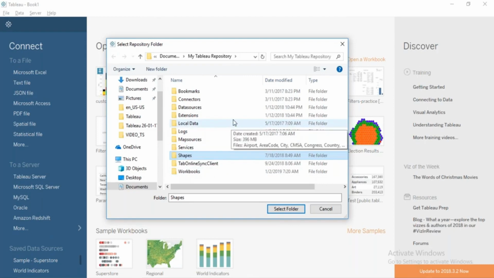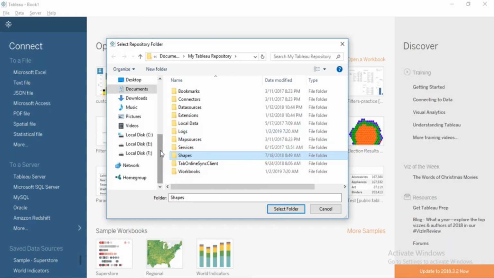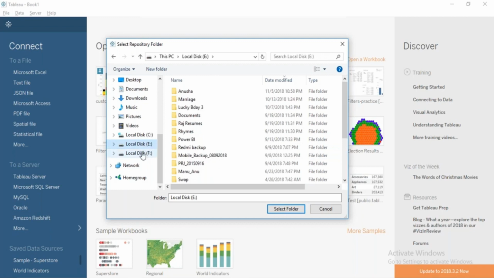So the Tableau repository will contain these Tableau supported objects. Apart from that, nothing else, but it is mandatory. For example, where do you want to store the log? There should be a log file, right? If there is no log folder, where will it save? That's why the repository is mandatory, but it contains only Tableau supported items. Now there is a question: can I change this Tableau repository location? Yes, you can change it.